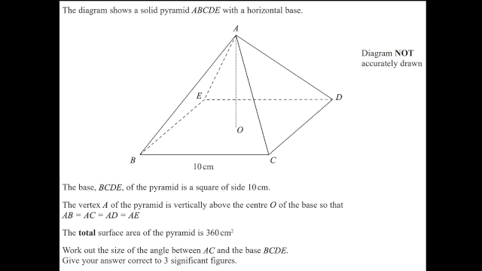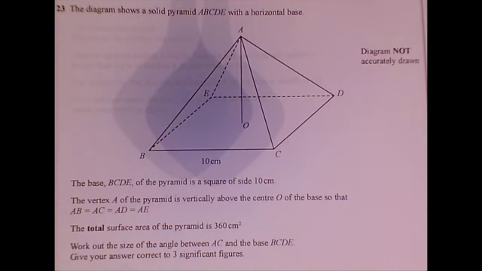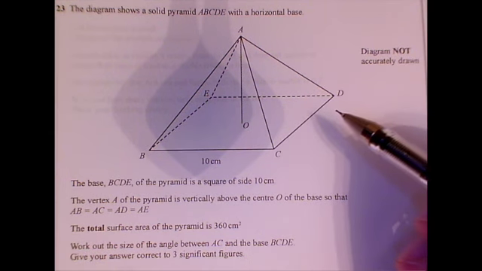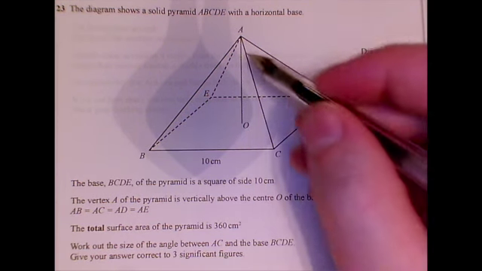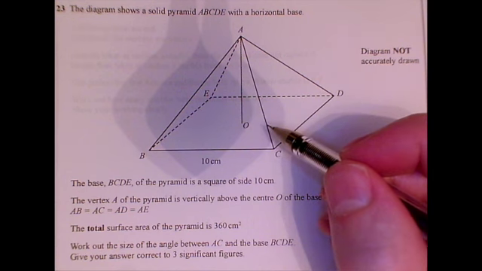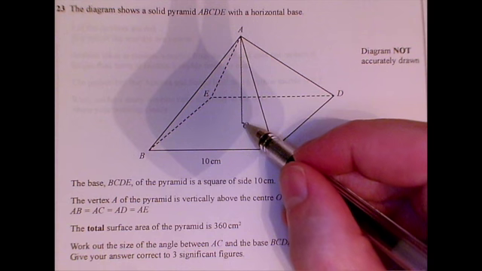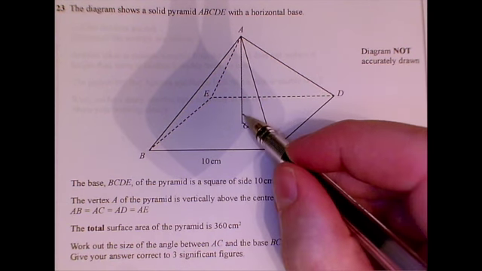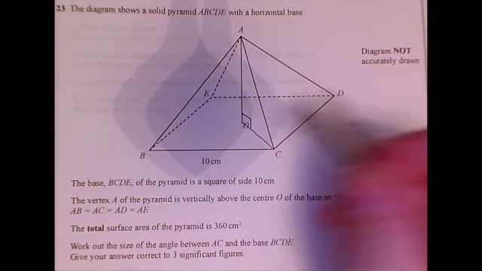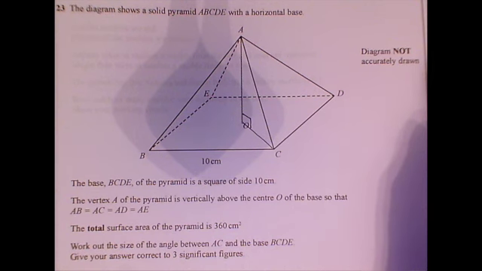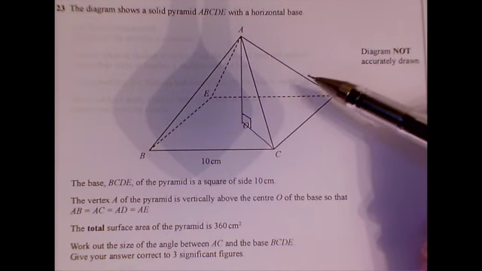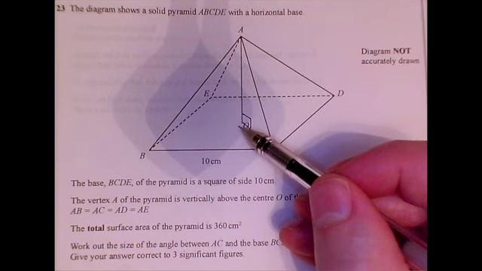Okay, so here we have a 3D pyramid, a bit of 3D trig, and these questions are quite tricky, and I have to say that this one is very tricky indeed. They've given us the total surface area of the pyramid, and they want to find the angle that AC makes with the base. So I'm going to make this 3D triangle, this triangle that's standing up. Okay, put the 90 degrees in to help us try and see what I'm looking for. And they want the angle that AC makes with the base.